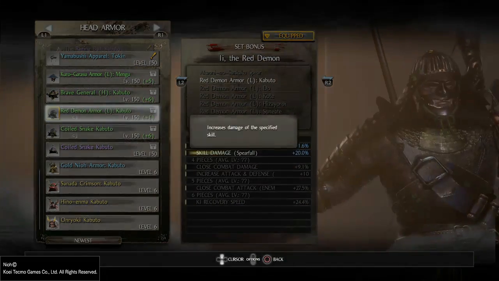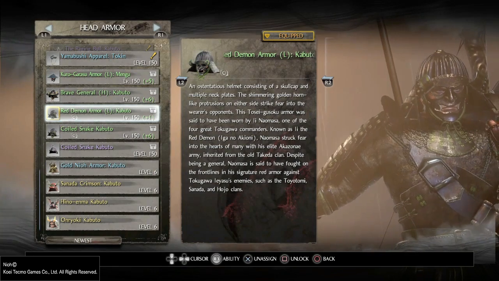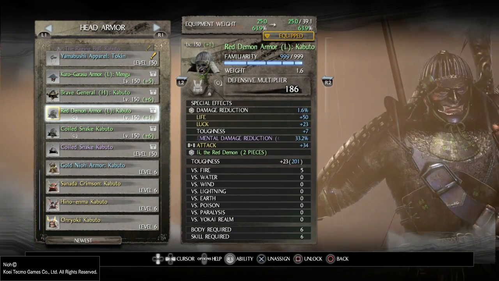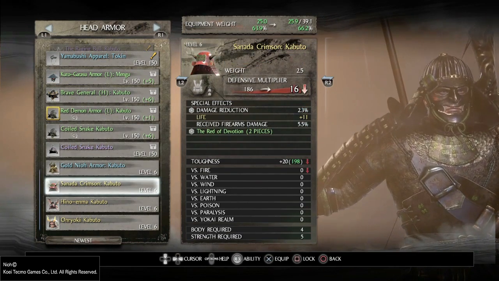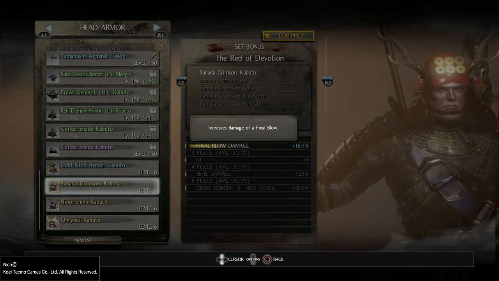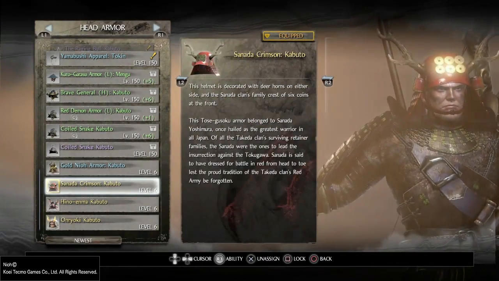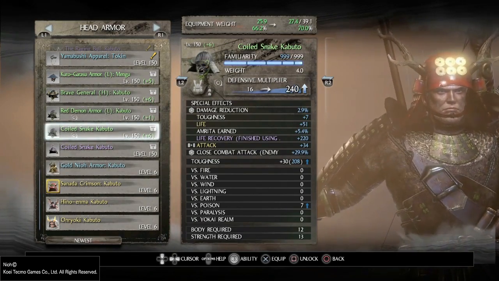Instead, here are a couple of alternatives. The first being the Red Demon Helmet, as it offers 20% increased damage for the skill Spearfall. The second helmet, if you have it, is a Sonata Helmet, as it gives Final Blow 19% when you have a Divine Helmet and Max Familiarity. And I use this in my Marabashi farming video for more final blow damage.